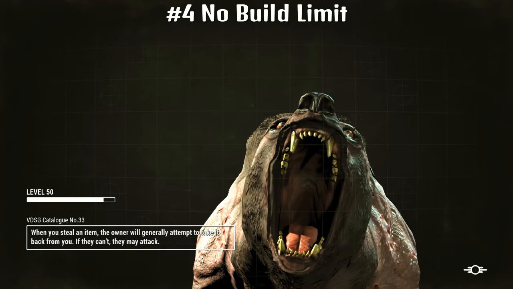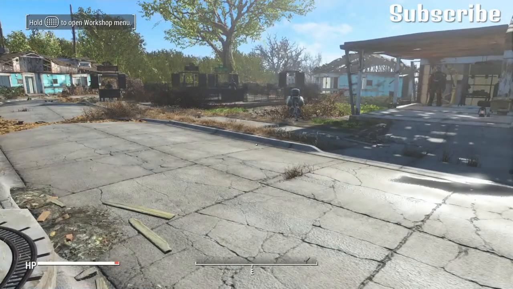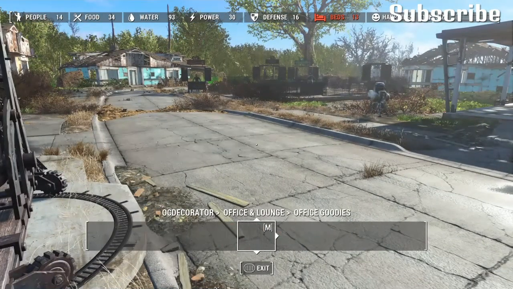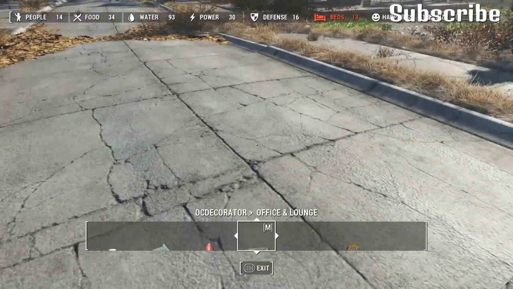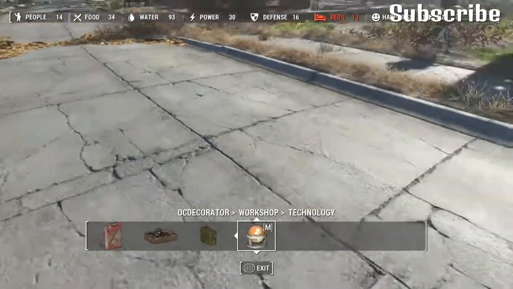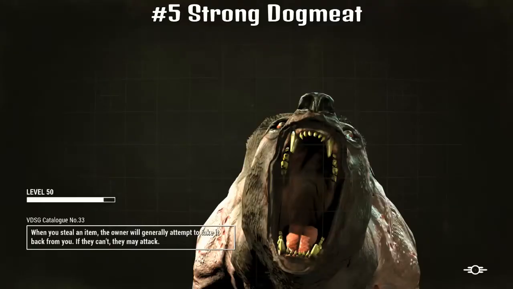No build limit mod. This mod is pretty straightforward. You can build anything, everything, without using any of your size up. See, the size has nothing up there, it's just blank. You can put down as many toilets as you want. So yeah, that's about it for this mod.